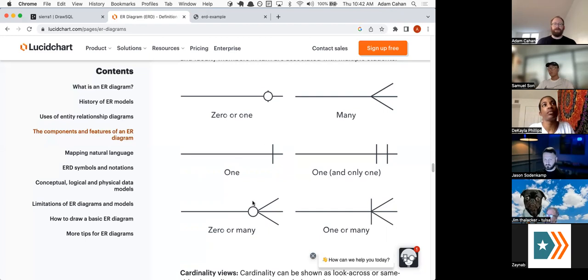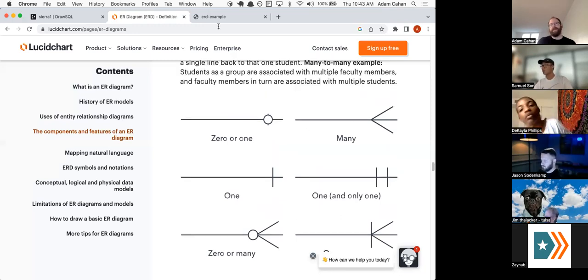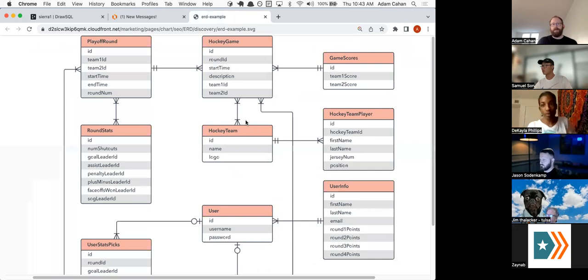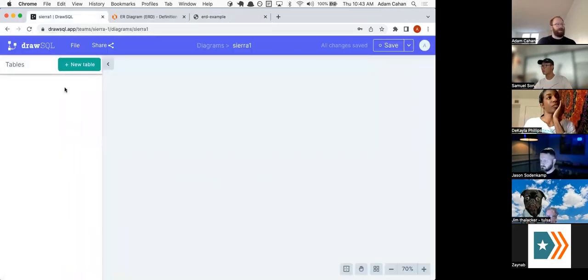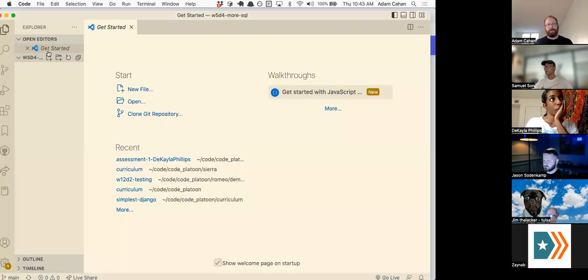When we're figuring out the relationships between the tables in our database, that's kind of the most important part. This is the part of the diagram that's most useful. But again, you can get pretty far with this informally. I am pretty excited to try this out, so we may try some of this today. We've got a couple good things that we want to go over today, and let me go ahead and get that ball rolling.